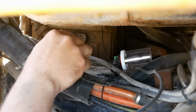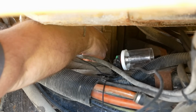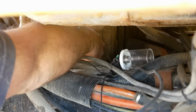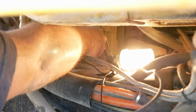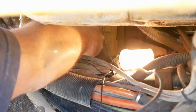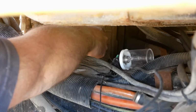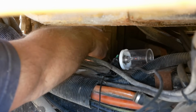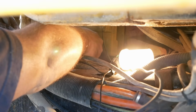It's currently hooked to the positive terminal of the battery. And we should have ground, I should say, on pin 1 of the PCM. This is pin 1 right here. That one's good. Should also have a ground on pin 2. That one's good. And then pin 23, that one's good. And 42, that's 41. That one there must be 42. And 42 is good.